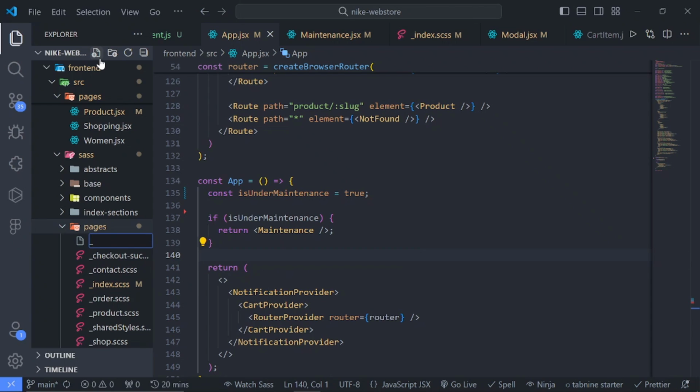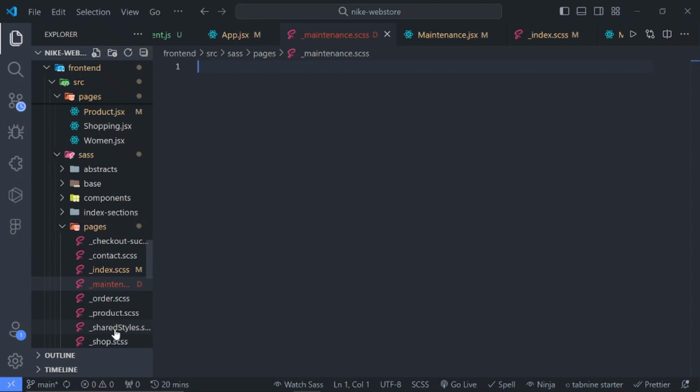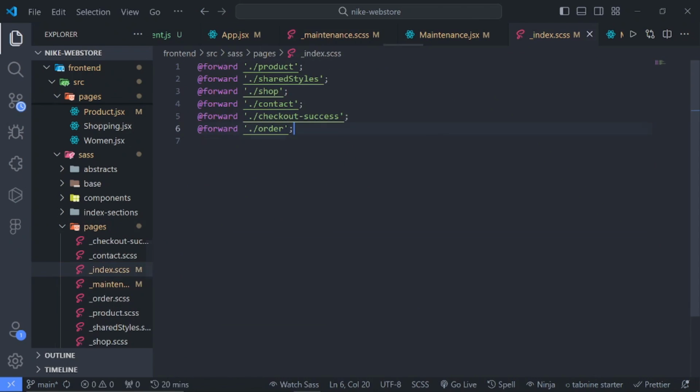In my case, yours can be a Tailwind style or a normal regular CSS. So we'll call this maintenance.css. I have an index file which I just have to forward the maintenance to.